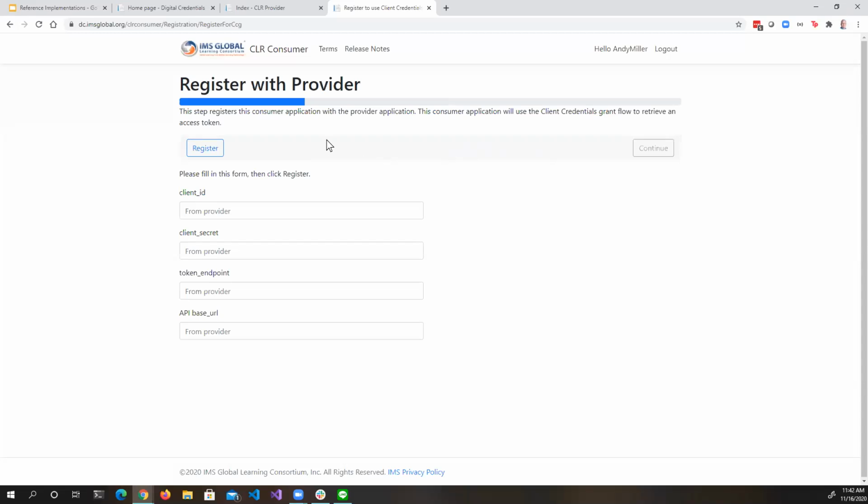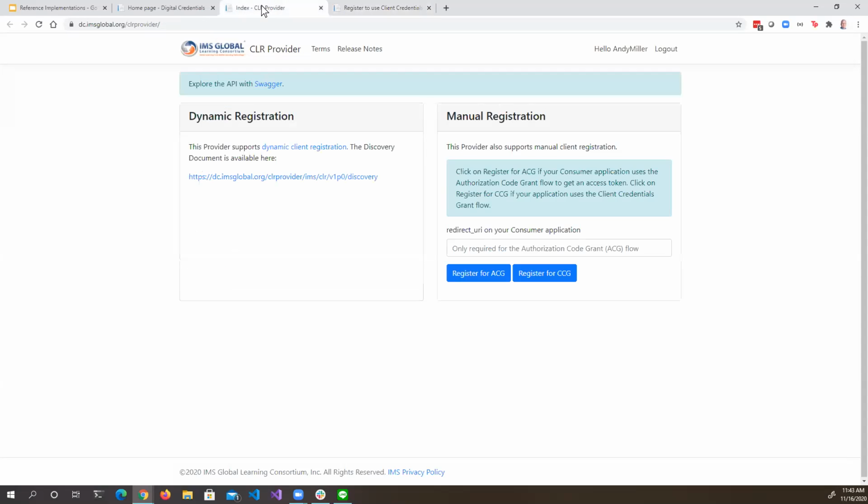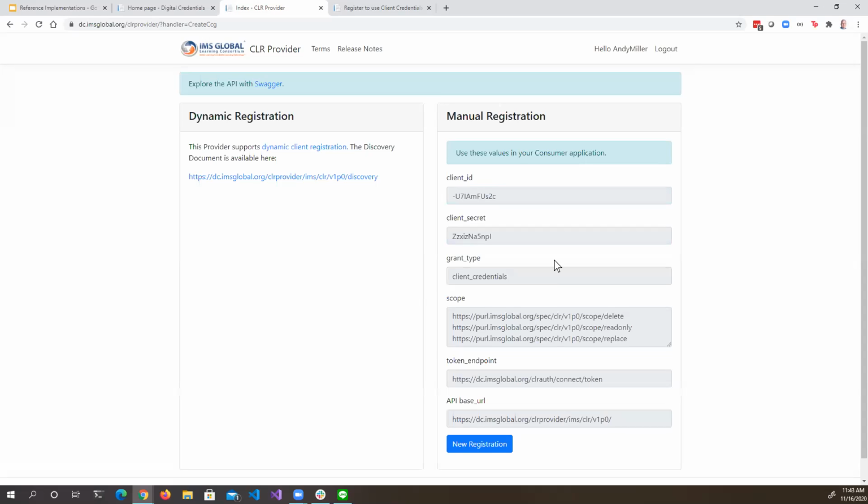So we have to fill in a bunch of information from the provider. Normally in dynamic registration, this is how we would get all this information from that initial registration step. So let's go over to the provider and say we're registering a client credentials consumer.